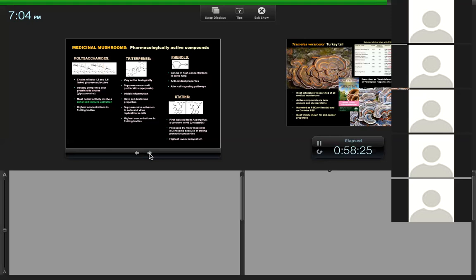Here are triterpenes, and these are probably the most active and most widespread. And they are very active biologically, and they do a lot of things. A real important one these days, it suppresses transmission of viruses. Okay, viruses, the only way they get into our body is by attaching to our cell membranes, and then they get into the cell and replicate.